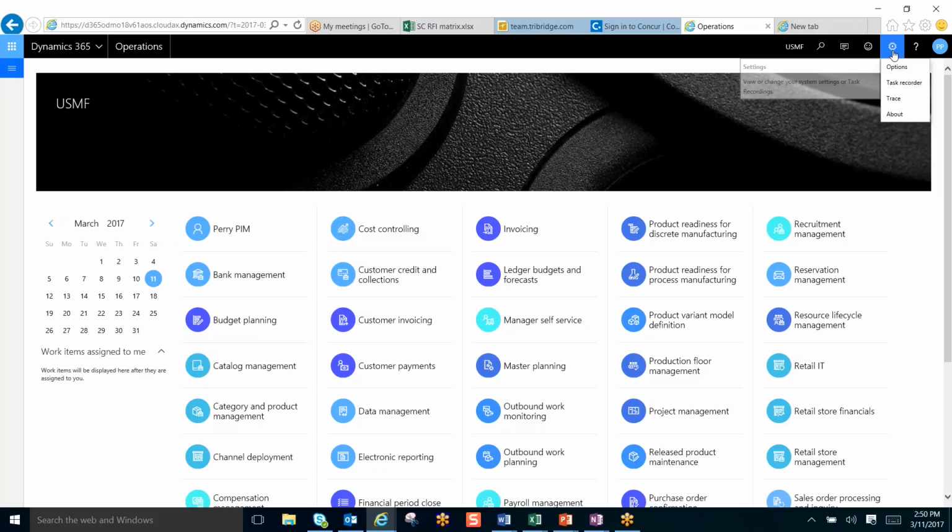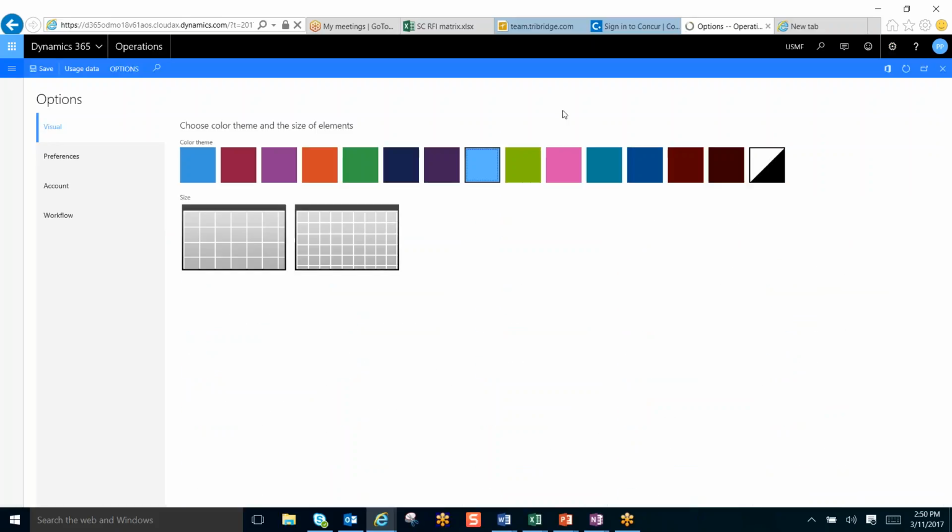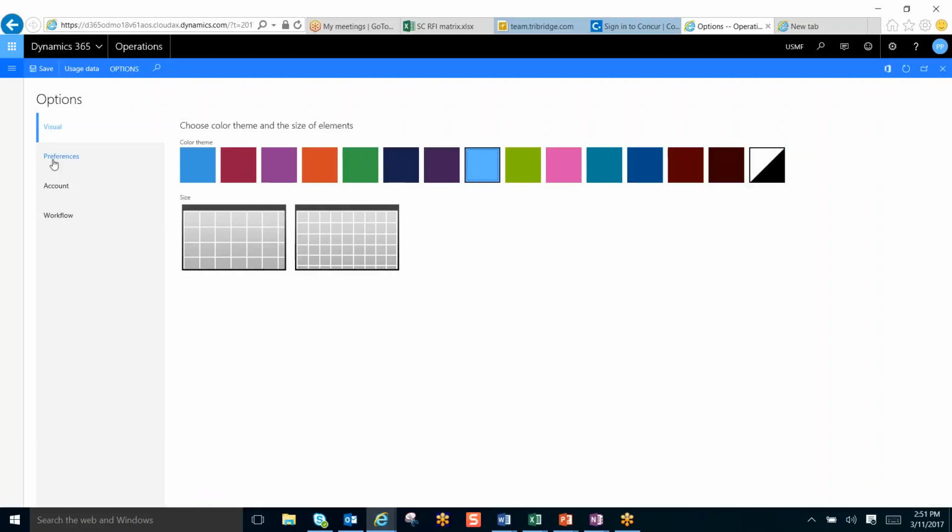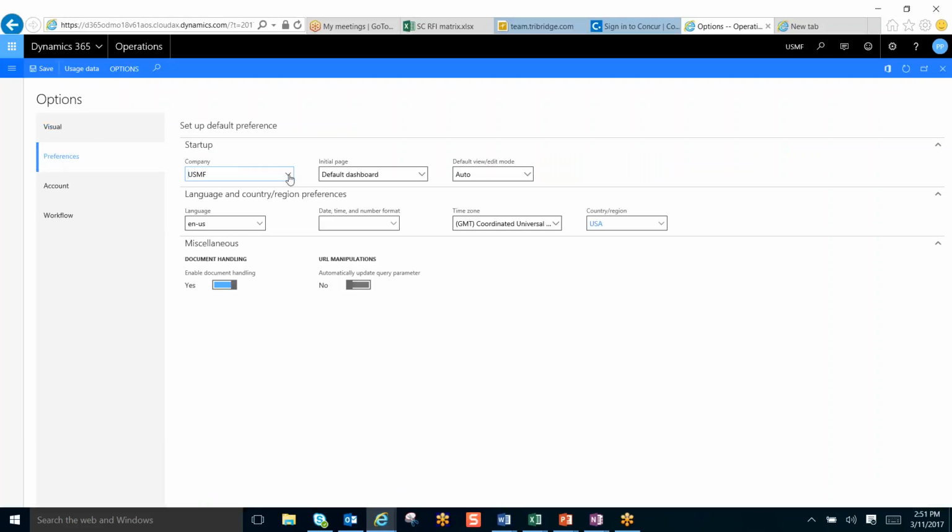We have some new things within personalization that allow us to change the user experience. So if I have multiple companies open, right now my default colors are black and blue, but maybe for another company than USMF, maybe I'm going to set up teal or green or pink or some other color, so when I'm down on the bar looking at all these things popped up, I can easily find which company I was working with. So we've got some color choices, we've got some preferences, so what company do I default and start up on? If I have dashboards, KPIs and such that are available, then I can set those defaults.